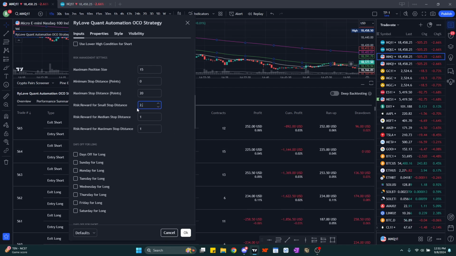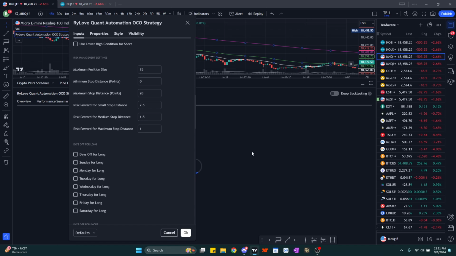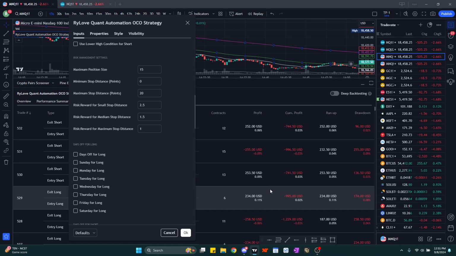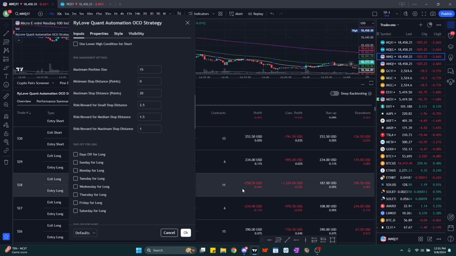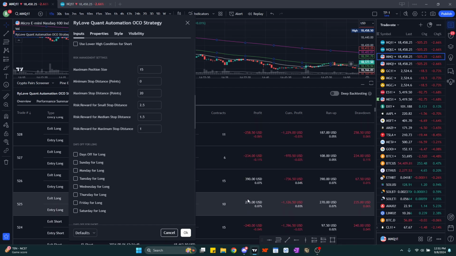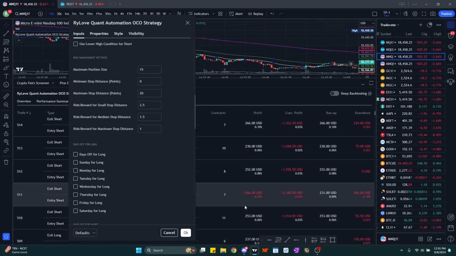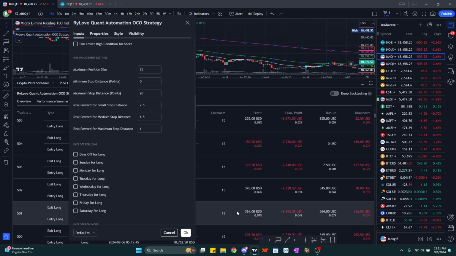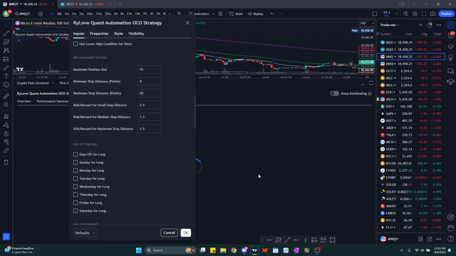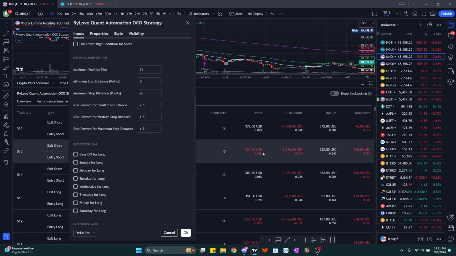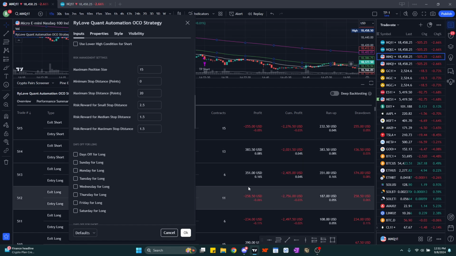And then if you change this back to 2.5 and 1.5, you'll see hopefully some increased winners here. So still, as you can see, this one capitalized a little bit more, and kind of just going through. As you can see here, we have a lot of these at 1R, which is perfectly okay. And let's say we want to change that to 1.5. Now, as you can see, our lowest winner here will be 1.5R. And now if we have a very small stop distance, it's going to automatically update to 2.5R.